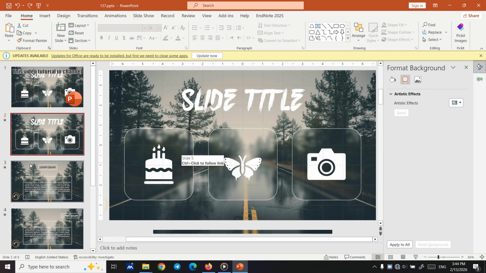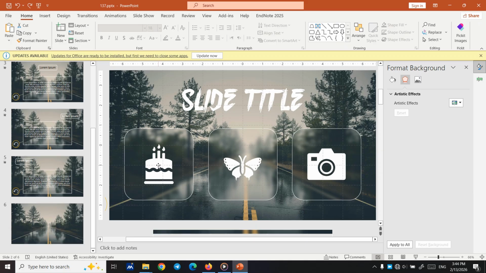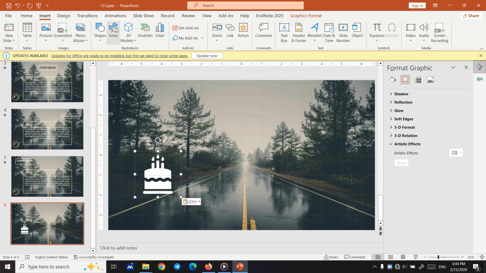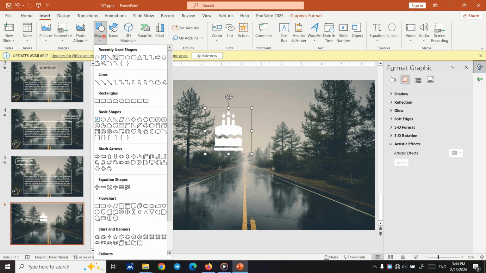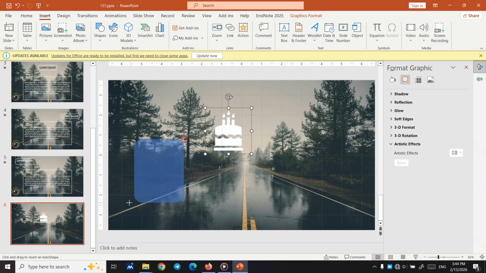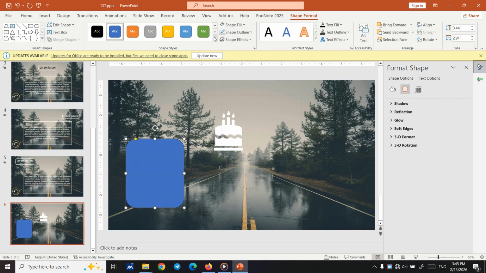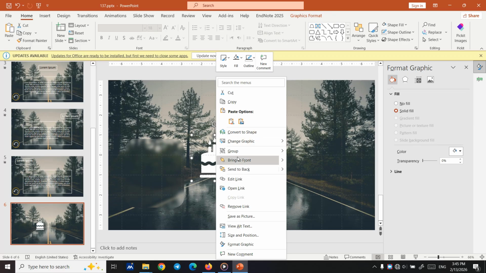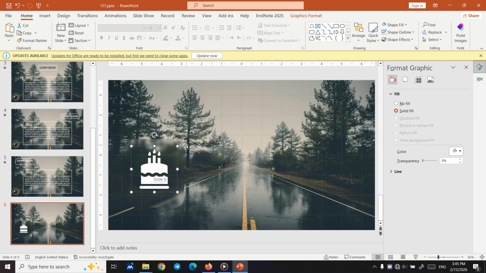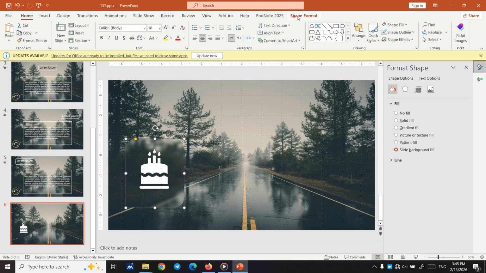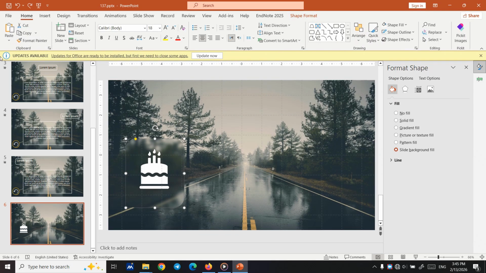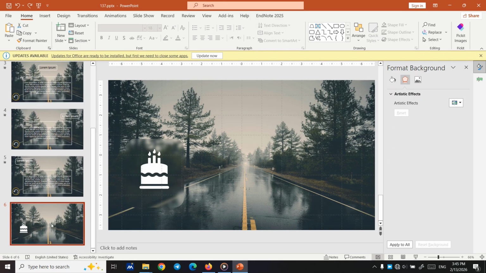I'm going to create one of them and then copy the other ones. This is an icon. You can add it from Insert, Icons here. Then create this shape. Then just simply set it to the slide background and bring this to front. You see, your slide is created, and you can also give it the outline you want. It's up to you. And then like that, add the other ones.